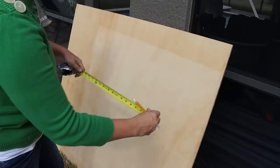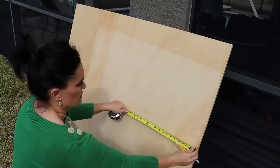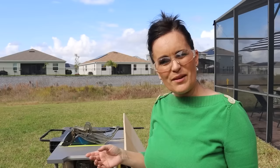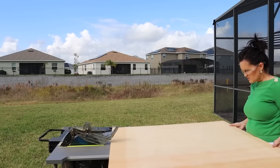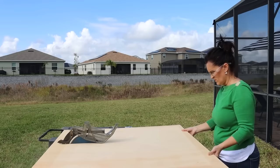So I'm gonna make a mark so we keep it straight. Oh, I long for you, so I'm gonna have to eyeball it. I'm hoping that it comes out straight. So here we go. Safe is sexy. Make sure you wear some goggles. The biggest thing you want to remember when you're working with any kind of saw is to keep your hands, limbs, and everything as far away from the blade as possible. Just be careful, take your time, no rush.